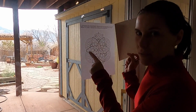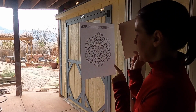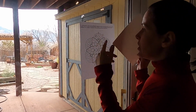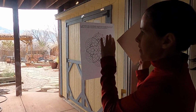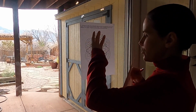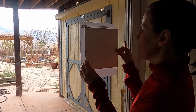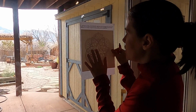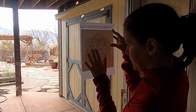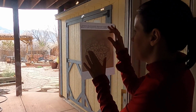Now, I've done this so many times that I have marks here where I'm going to place my sheet so it fits perfectly with this in the center. You can measure. This is 8 by 8 and this is slightly smaller, so you can measure an equal amount on each side to make sure this will be centered, and then place your sheet over it, line it up nicely, and then you just take a pencil and you go over the shapes.